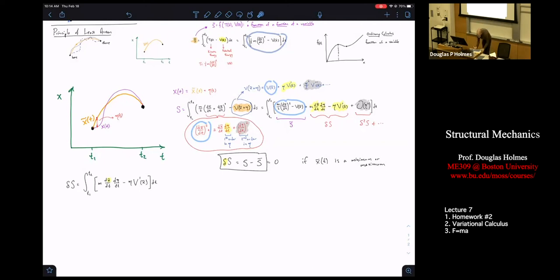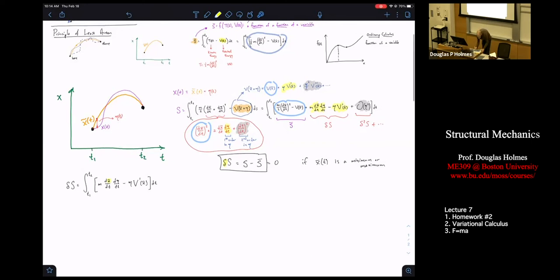And that is, this term's fine. This term has eta appearing in it, and we know that whatever multiplies eta has to be 0. But this term does not have eta. This term has a derivative of eta. And that presents a problem for us because we know that eta cannot be 0. It's arbitrary. But we actually don't know anything about the derivatives of eta. We have no rules about that. So we have to figure out how to get rid of this term that I put in a box, because we don't know any constraints on that derivative of eta with respect to time.